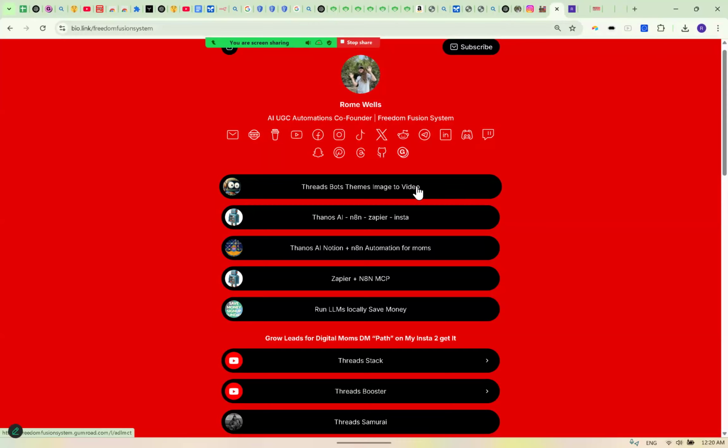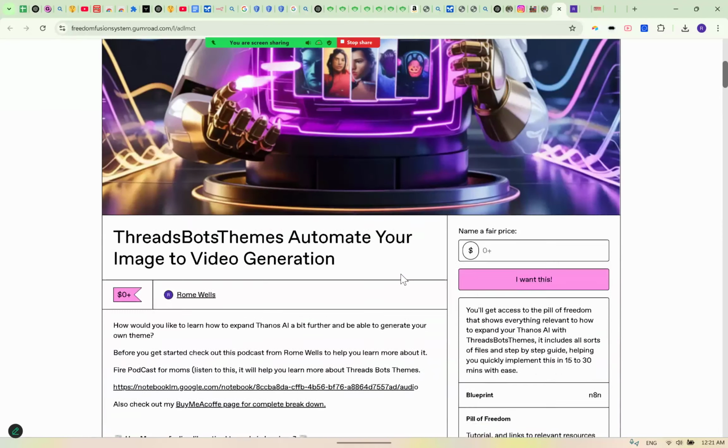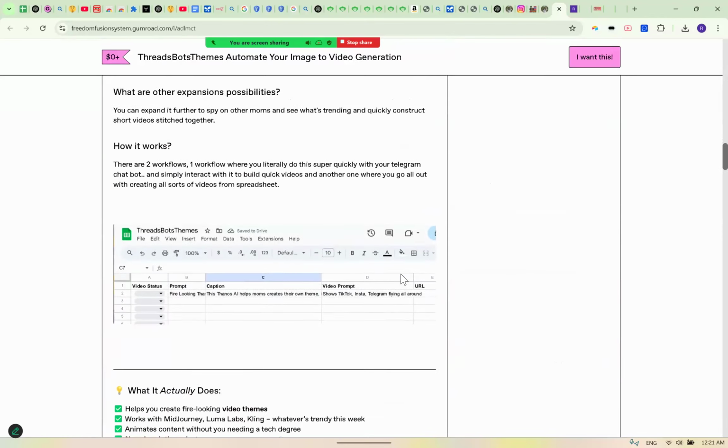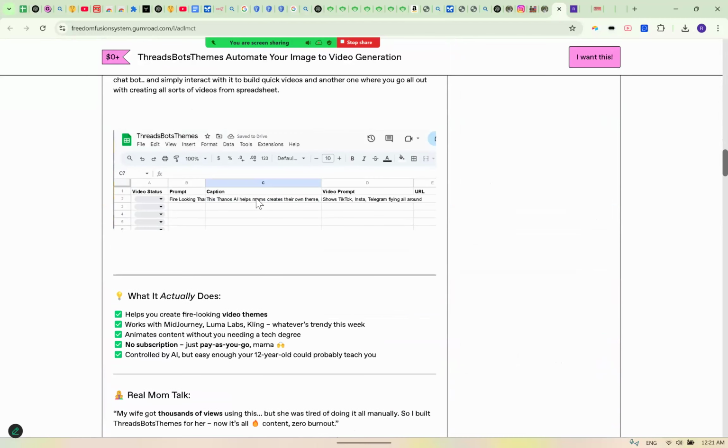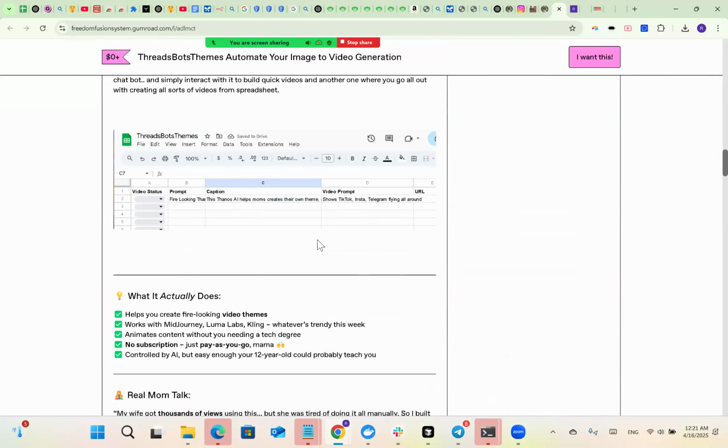If you want to see how ThreadsBot Themes is created, it's where you could create your own theme and use a little spreadsheet to create a beginning picture and an end picture, and then based on those two pictures, create a small video. Definitely take a look at that if you haven't had a chance.